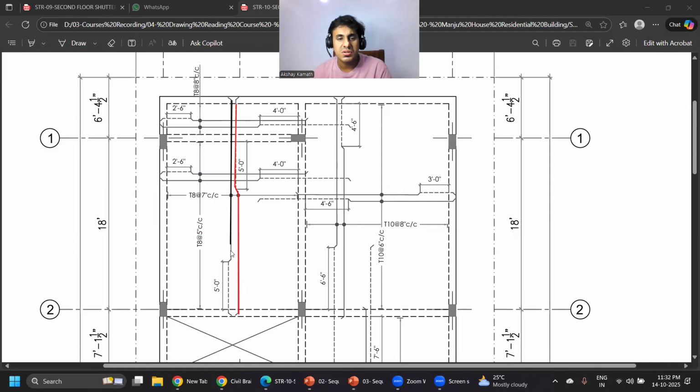I'll start from here, give a crank here and bring it like this. So in this way, I'm going to place the bar again. Again, what is the distance between these two bars and the diameter of the bar? It is mentioned here. You're supposed to use an 8 mm diameter bar. The distance between these two bars has to be 7 inches center to center spacing, which roughly comes to 175 mm center to center. This is how you're supposed to understand it.